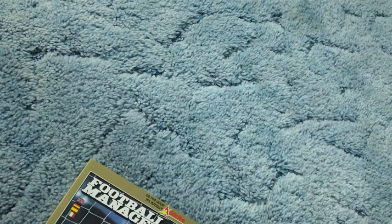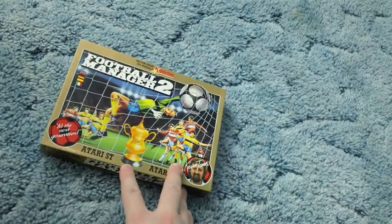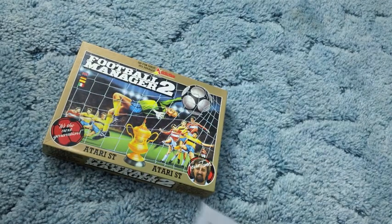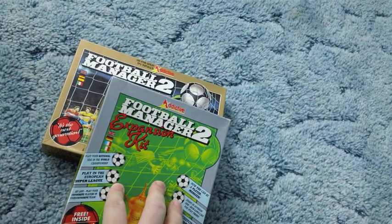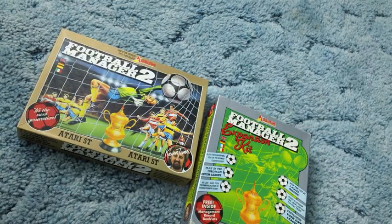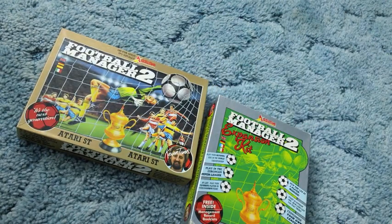Now, I name-checked another friend a minute ago, Rob, who I still speak to every now and again, and he got me, not this actual one, but this game on the Amstrad, and this one's for the Atari ST, and I've also got the data disc, which he also got me for my birthday in 1990. I remember it. We were all getting ready to go round to the indoor football sports centre thing we'd hired out, and it was my 12th birthday party, and I'd invited around about a dozen friends, where we'd play football indoors for an hour or whatever, and then we'd all have jelly and ice cream and all that kind of stuff.